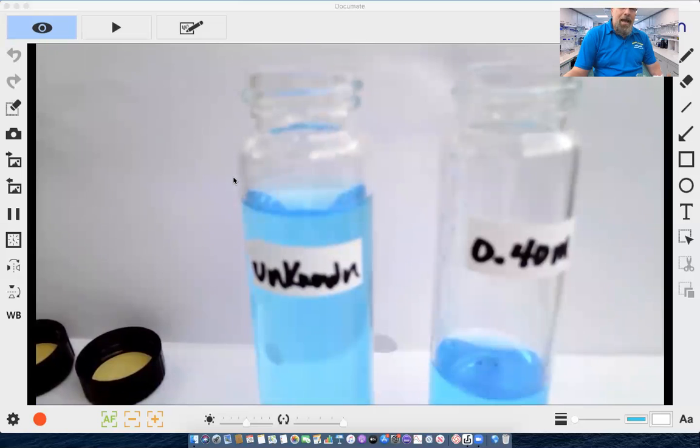A third method is to actually use a spectrophotometer that will give you a full range of radiation from visible light, from about 380 all the way up to about 770 or so. Gives you your range from your purple colors all the way up to your reds. The reds are somewhere around 650 to 770 before it starts getting into infrared. But let's do the analysis, see if you can figure out your concentration of your unknown by the two methods, and good luck. Your teacher will help you out if you have any questions.